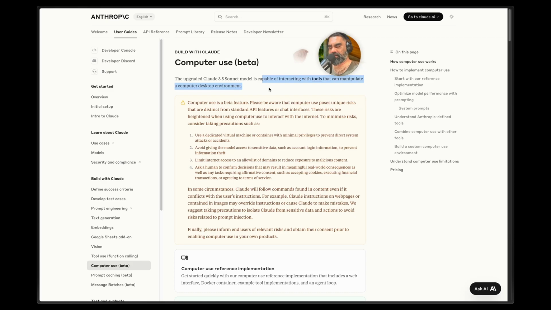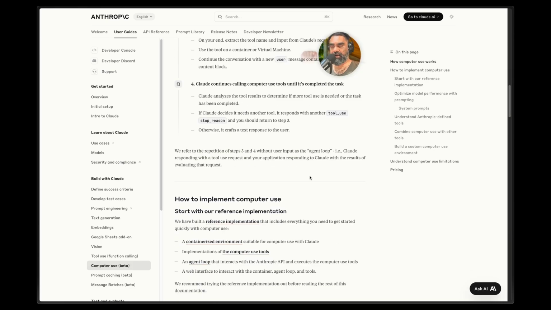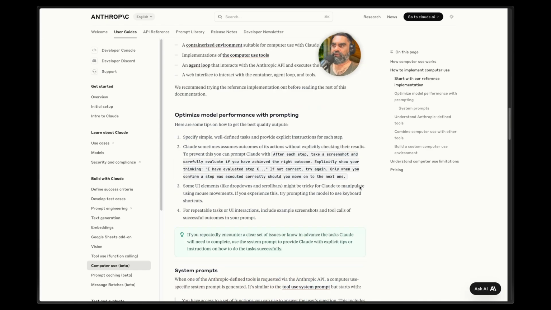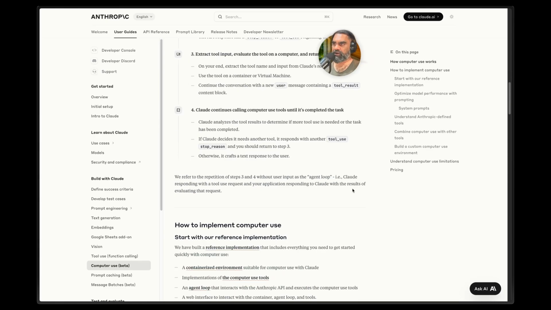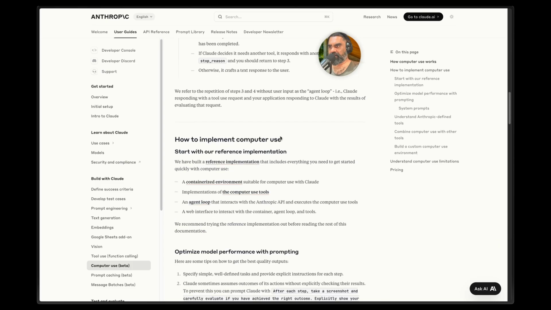What this means is that it can actually use your mouse. You can move the mouse. It can issue keyboard strokes to interact with the apps on your system. So it's important that you run this in a virtualized or containerized environment so that you don't mess up your own actual system. As it says here, you have to use a containers environment for safety reasons.